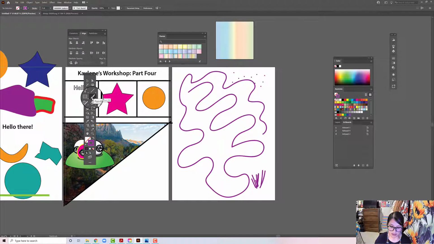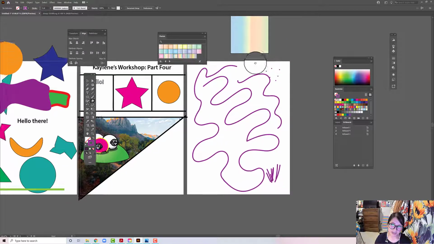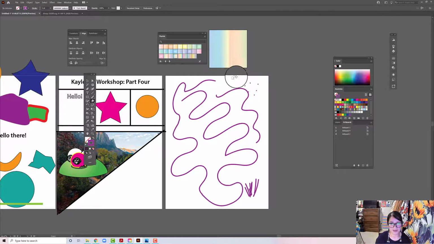And last but not least, I want to mention the eraser tool. Essentially, as its name states, it will erase things that you have drawn. You can even erase in the middle of shapes, making them into two shapes. Oops, don't do that. So it's a really awesome tool to use if you want to make reverse subtractive art and to undo things that you have drawn with your pen tool in case there's something that you didn't want to completely erase.